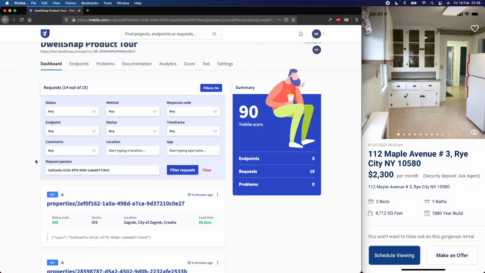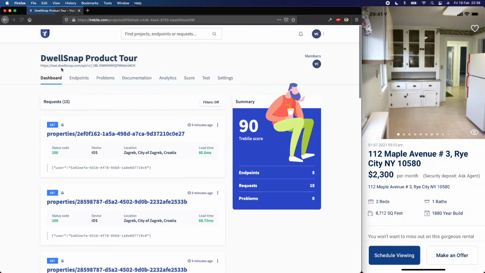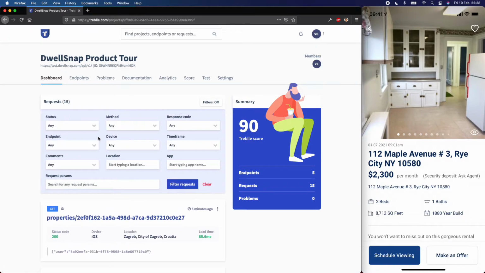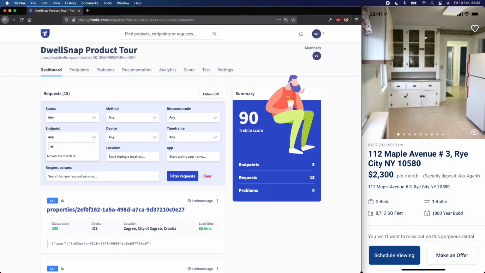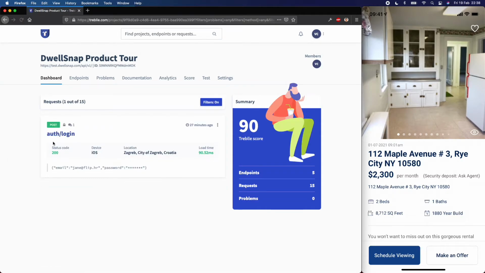Or for example, many of our clients who are not iOS developers, who are not Android developers, who aren't developers at all, but are maybe CEOs, would use this feature to keep track of registered users, right? So if we said let's find all requests to auth login, we can see who logged in the past 30 days. So Treblle can be used for many different things, right? And that's what we saw. Different roles use it differently.